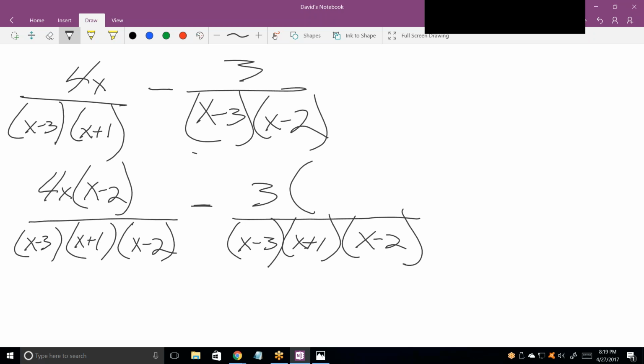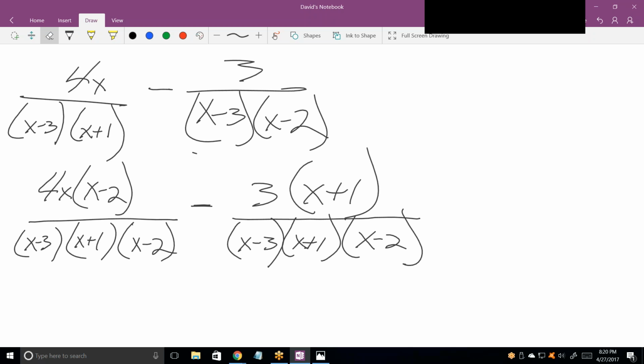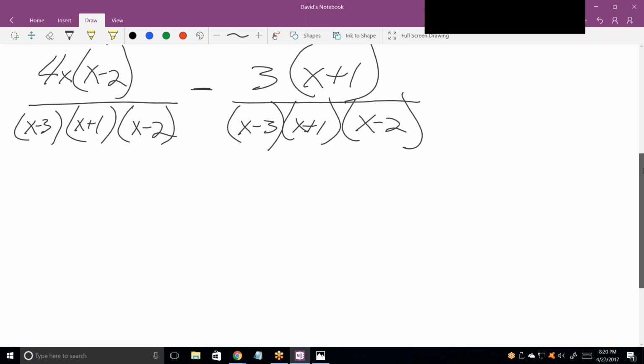3x plus 3. All right, well, let's write it like that just so we know what we're doing. In other words, by writing it like this, again, I can ensure that that is identical to that without too much difficulty, because that x plus 1 cancels with that x plus 1, and I got the same thing. So in all math, it's always worth checking your problem as you go. You don't want to get to the end of the problem and then try to figure out checking each step. It's just too hard. But if you check it as you go, you'll pick up errors that you might make.